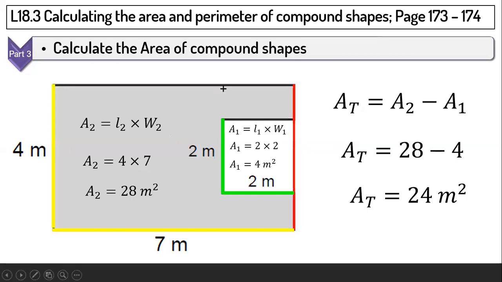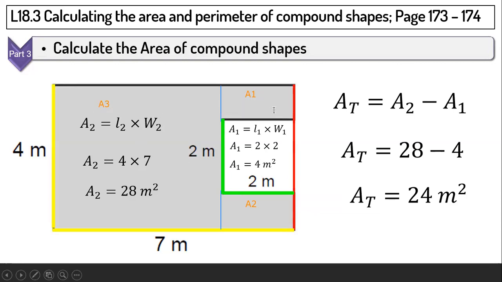If I cut vertically, let's change the color to make it blue. If I cut like this, and then like this, one will be area 1. This one here will be area 2. And this one here will be area 3. Okay, and now you need to find each area.